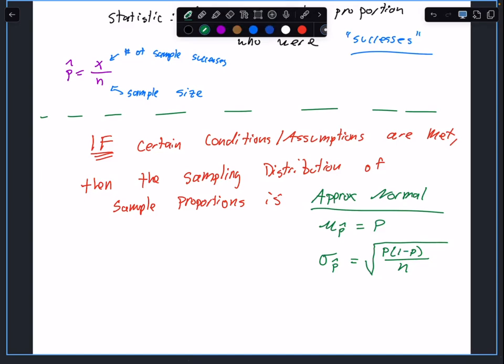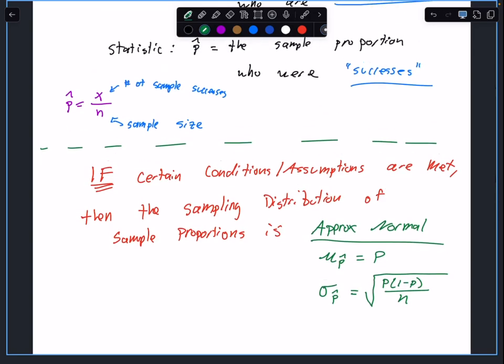Now, if you're wondering why, this should look kind of familiar to you. When we did the mean of x, it was n times p, but remember, to get p hat, we divide by n. So the mean is just the mean that you calculated before, but divided by n. So the n's cancel each other out, you're just left with p. The standard deviation used to just be the square root of n times p times 1 minus p.